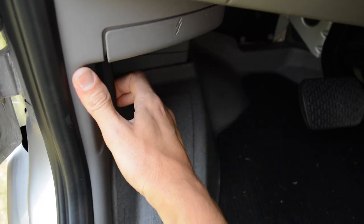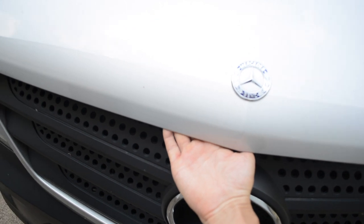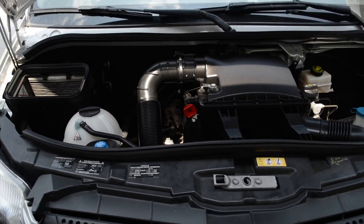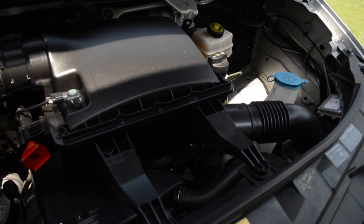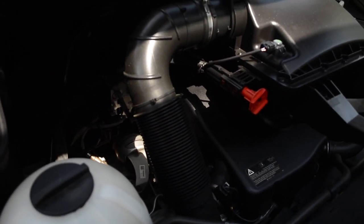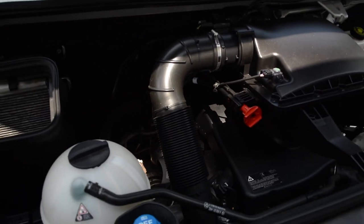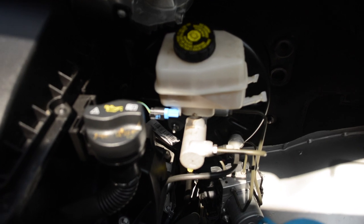I'll come on the other side and pop this hood real quick so y'all can see. I think we did good on this thing — we got a fair price on it. You won't even believe how clean this thing is. The guy who owned it before us owned a nail salon and picked up his clients from their houses to take them to the nail salon, so nobody dogged it out and ran it real rough. It's a four cylinder diesel with a 5,000 pound towing capacity, which is perfect for our boat. I think our boat weighs like 3,500 pounds with the motor and trailer and everything. When I opened this hood I was just like, this sucker is clean.